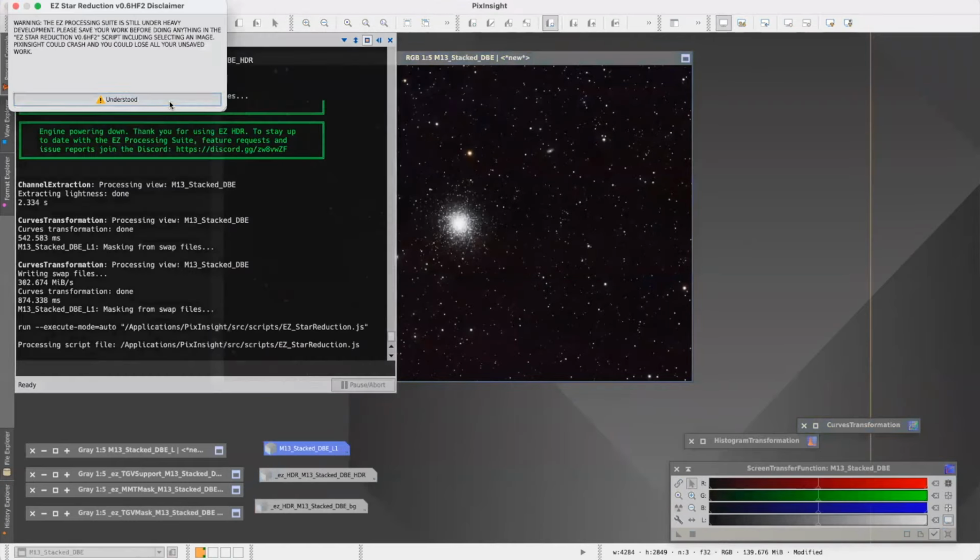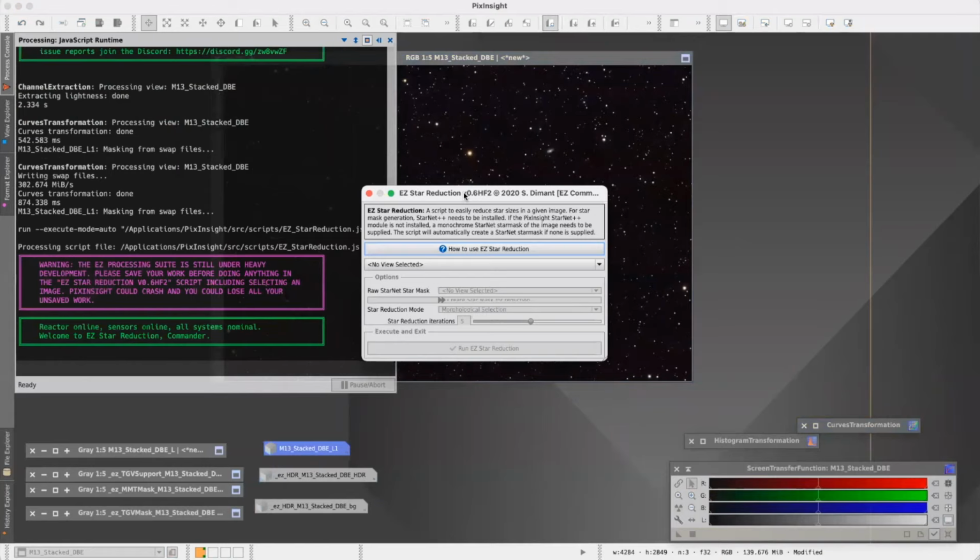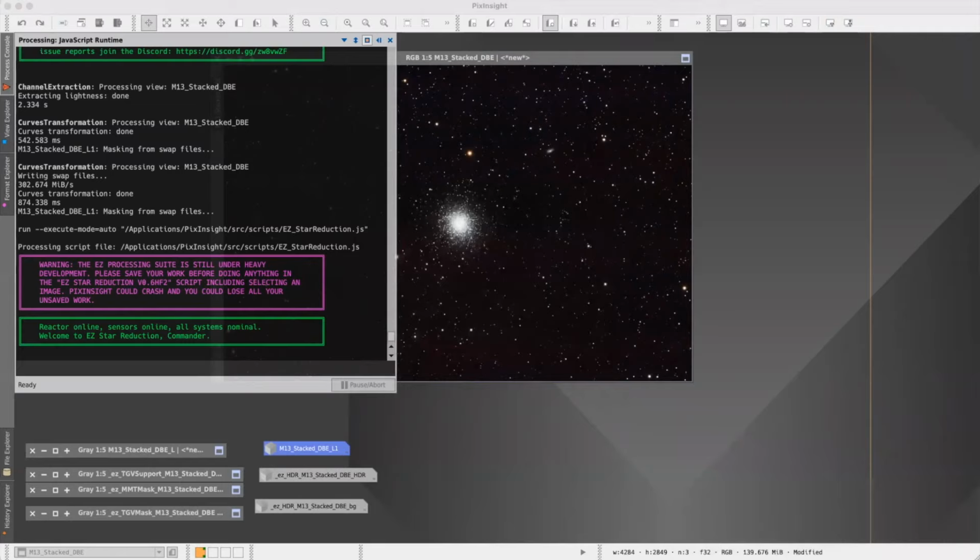So again, star reduction takes 2 or 3 PixInsight processes and reduces those into one easy script for you to use. So the star reduction in the background is a star mask that's created, and then a process called morphological transformation is then used to actually reduce the stars.